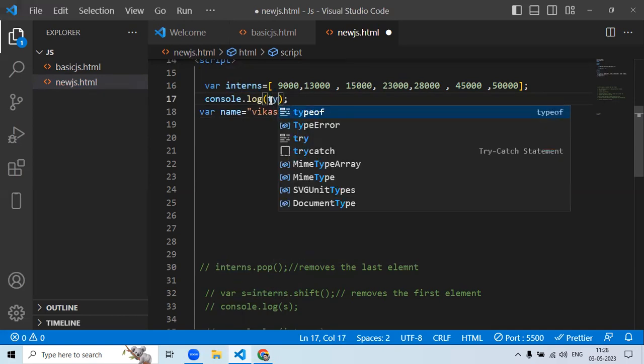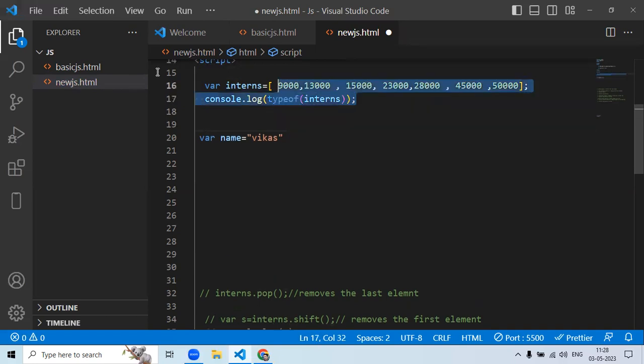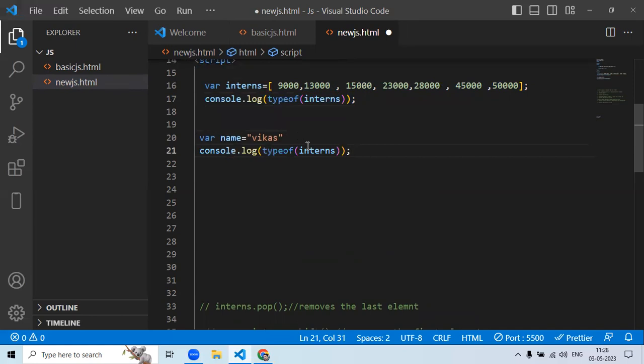Guys, I'm asking you a simple question. What is the data type of array? Okay, what is the data type of name here? Guys, what is the data type of name? String.